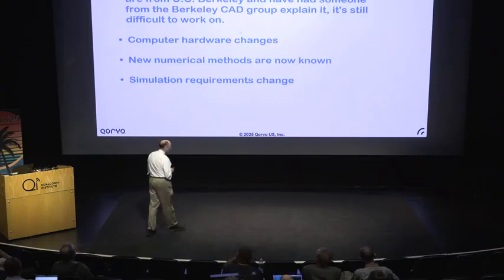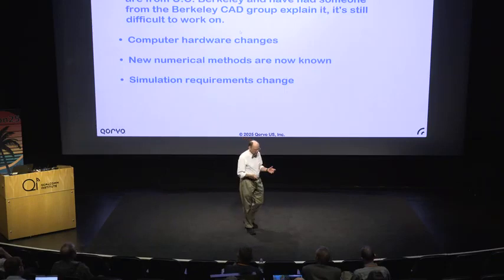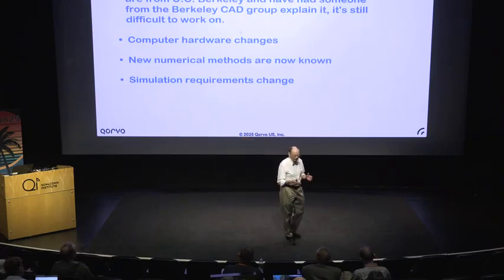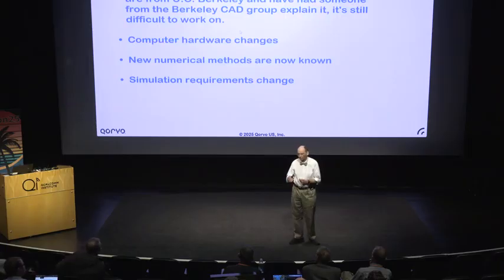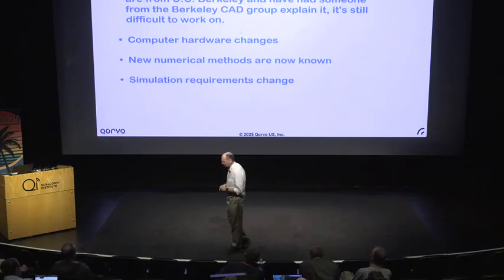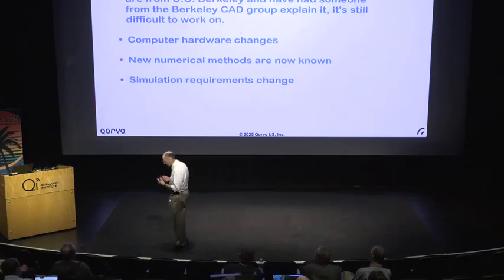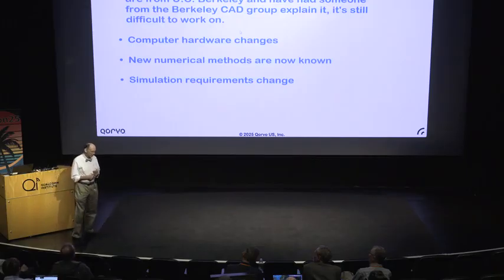So basically, QSPICE started out just as a personal mission to get SPICE right, with no business model, no concerns. I just wanted to get it right once in my life, because it is a complicated code. Even if you're like me and are from UC Berkeley, and you've had someone from the original Berkeley CAD group explain it to you, it's still a complicated code, and trying to figure out why it was architected in that way. It was like a 1970s concept of object-oriented programming, and it makes no sense. Even if you're a native C++ speaker, it makes no sense the way it's written. Anyway, it's a complicated code, room for improvement.